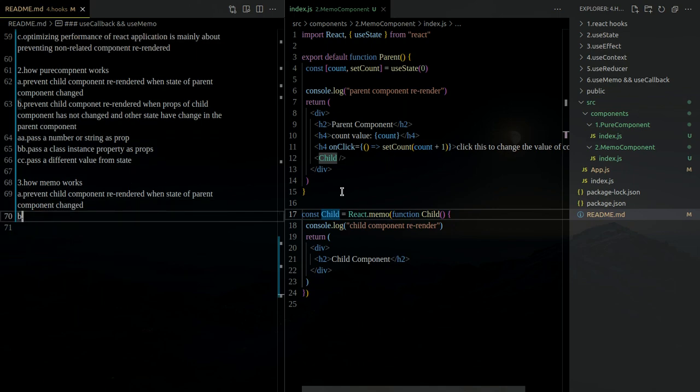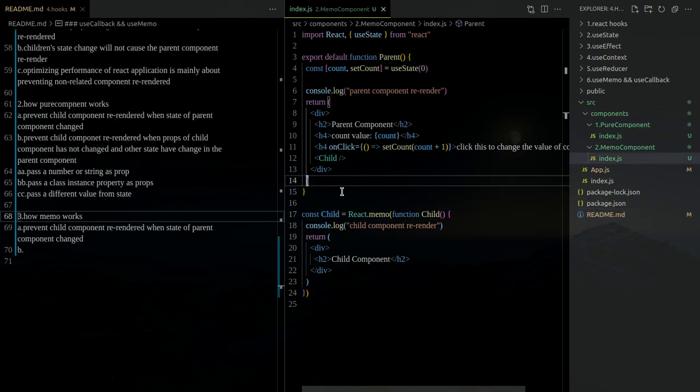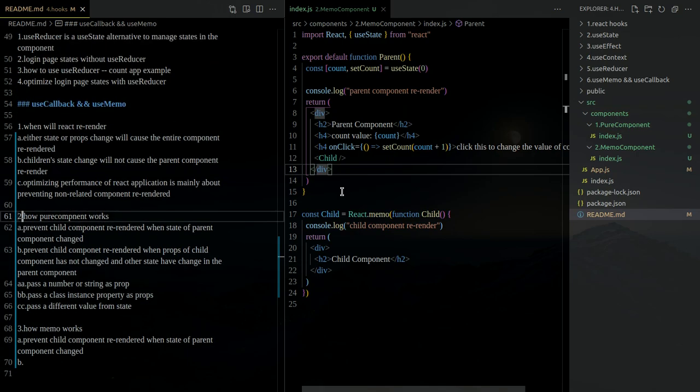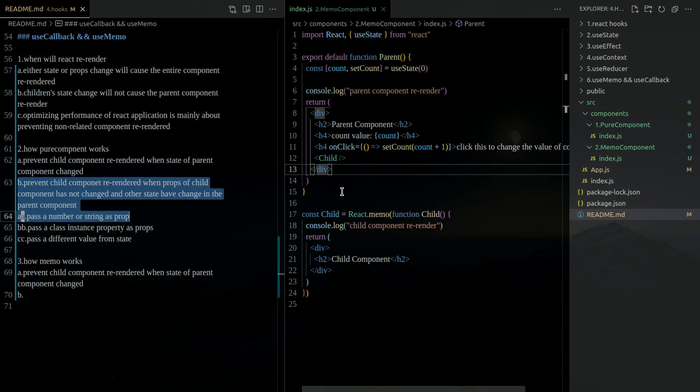Now it is a little bit tricky here. It's starting to become tricky. Okay, so prevent child component re-render when props of the child component have not changed, and others. So now option B, right?